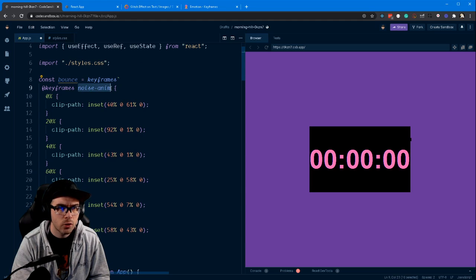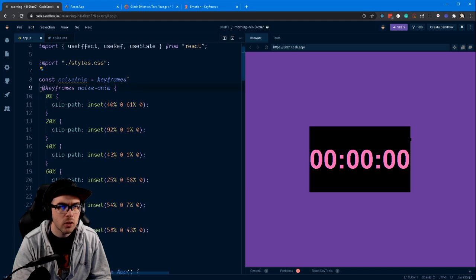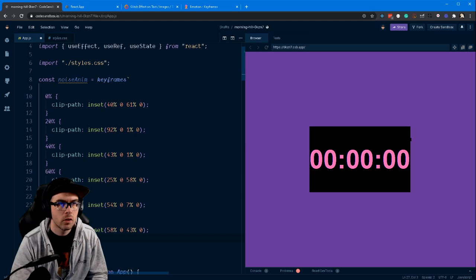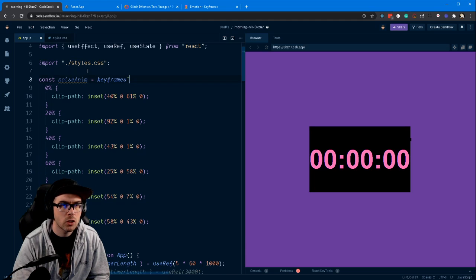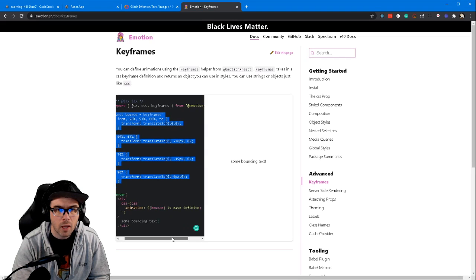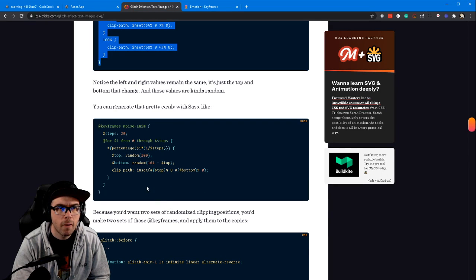Now we're going to call this noiseAnim to keep it consistent. Can't have a minus there. Got to do some camel casing. And we also don't need this piece here. So it just takes the structure of the keyframes setup and applies it. And then I create the animation and just drop it in there when we're ready. Cool. So let's find out where the animation goes.